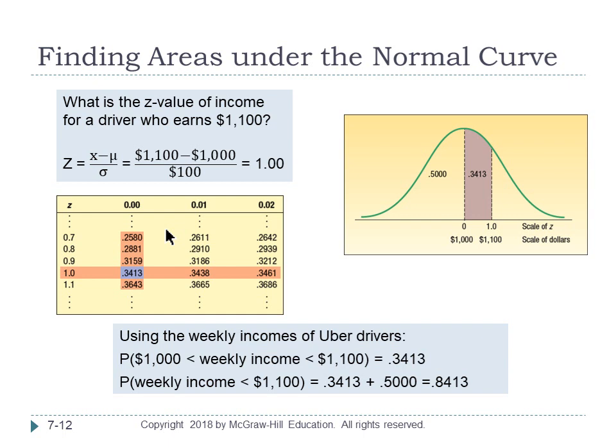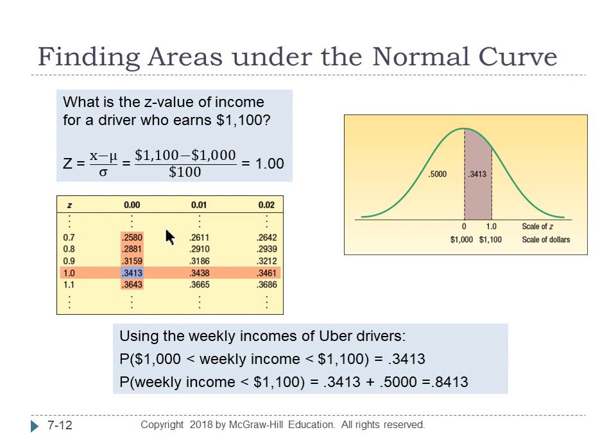We're back now to the problems for the Uber drivers. So we already know the mean is equal to $1,000. That's their income. The mean is 1,000, and the standard deviation is equal to 100. I think we already did this calculation. What is the z value of income for a driver who earns 1,100? For z, the formula, you take x minus mu over sigma. This is 1,100 minus 1,000 divided by 100, which is equal to 1.0.